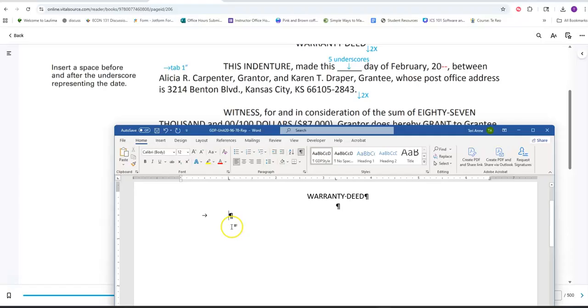And so here I'm going to start typing, and this needs to be in all caps, so this indenture made this. And so before and after the underscores here, you do have to press your space bar. So I typed in the word this, space bar, and then 5 underscores. So 1, 2, 3, 4, 5. I'll press my space bar again, and then I'll continue typing.